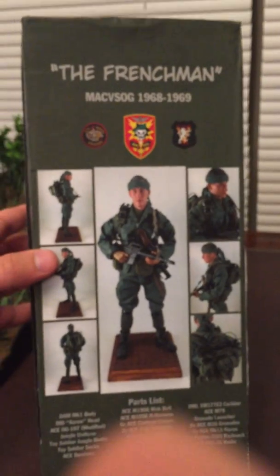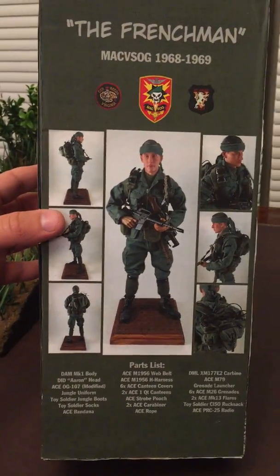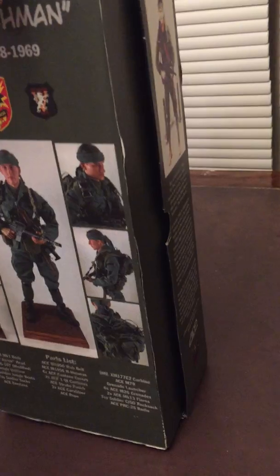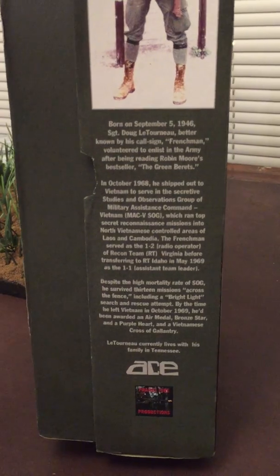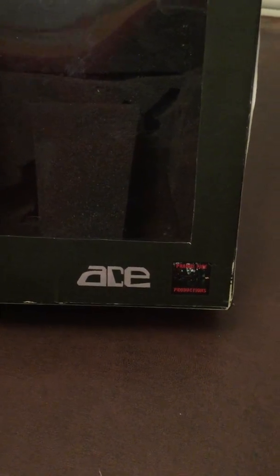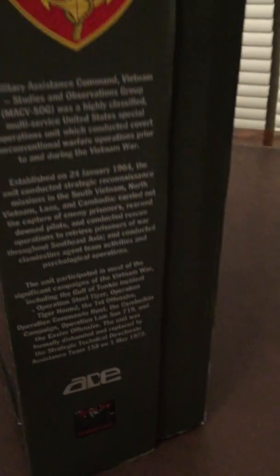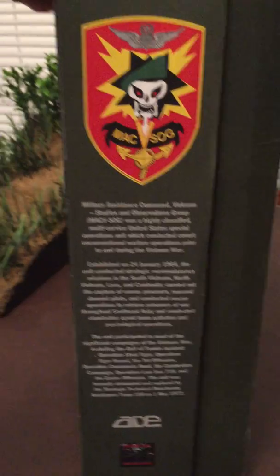The box was created using an old Toy Soldier box donated by Justin Roberts. It has a biography for Doug. Labeling. Got the Ace label at the bottom because they donated most of the parts for this. Excuse me, I bought most of the parts using Ace action figures. Ace had no part in this figure, though they do make great stuff if you ever have a chance to see their figures.